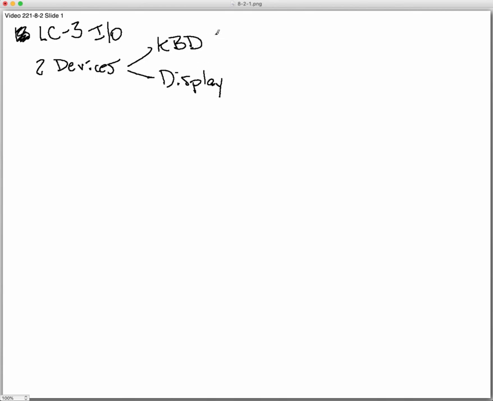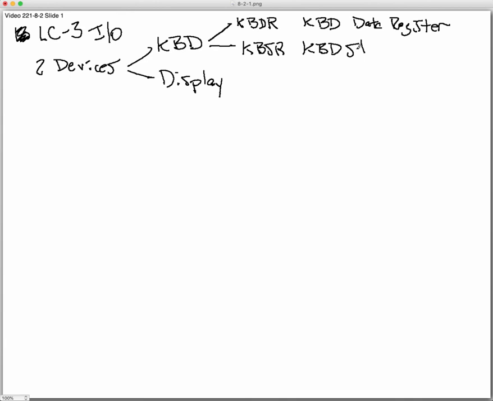Each one of these devices is actually going to have two registers associated with it. So one of them is going to be called the KBDR, and that's the keyboard data register. And then there is going to be the KBSR, and that is the keyboard status register.